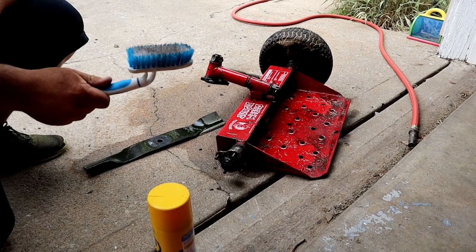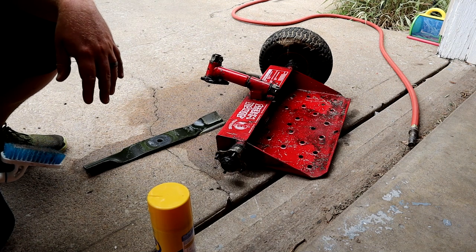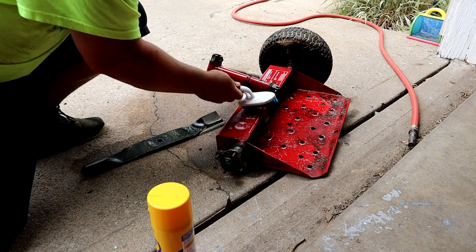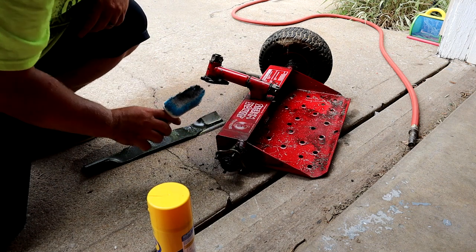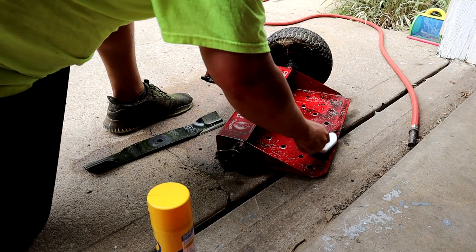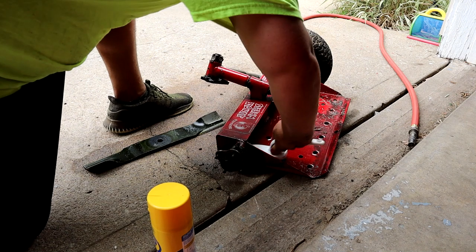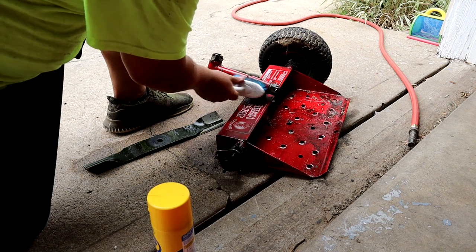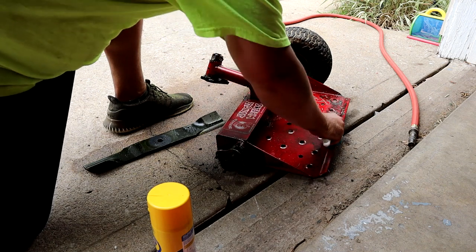All right guys, I'm back. I literally just grabbed a brush, grabbed the hose, and grabbed myself something to drink. It's probably been about a minute and 30 seconds. So I'm going to take the brush and start hitting this side right here. Oh yeah — wow, that comes off a lot better than I thought it would. You can see how much grease I just took off at this little spot right here. Let's do the plate on the bottom. Stuff sitting on here, so I don't expect it to get this as much, even though it is doing rather well. I'm just going to do this side of it and leave the other side exposed to kind of show you a difference — maybe when I hit it with the hose you'll really be able to tell.